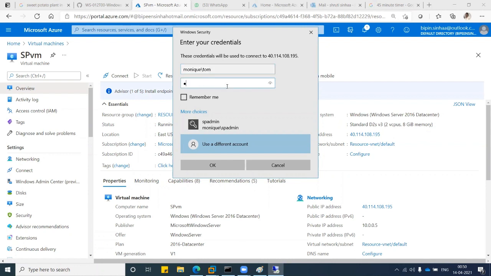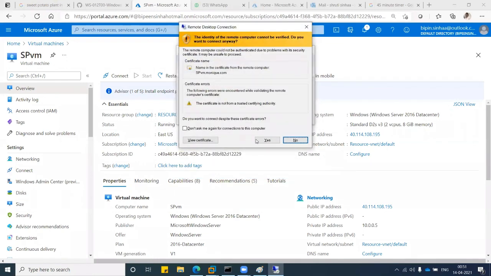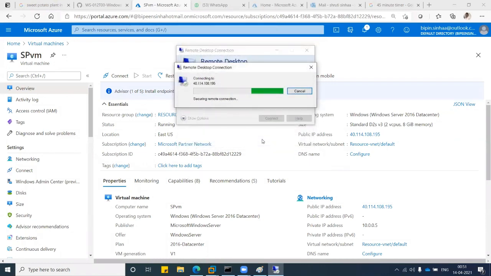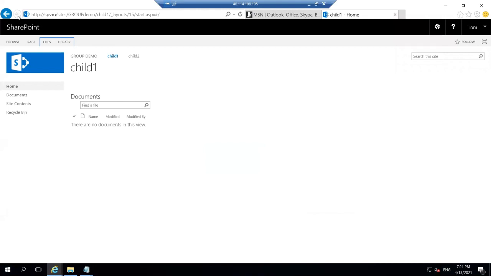Tom is going to have the password 1234. Right. So the new permission has been granted to the user Tom. Let's try to refresh the site.